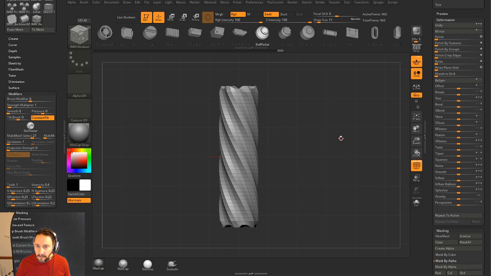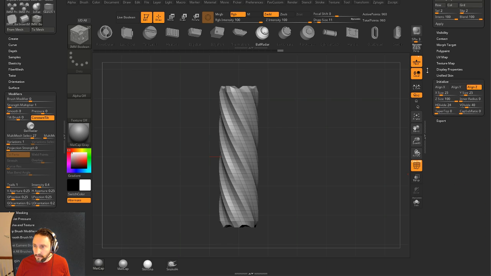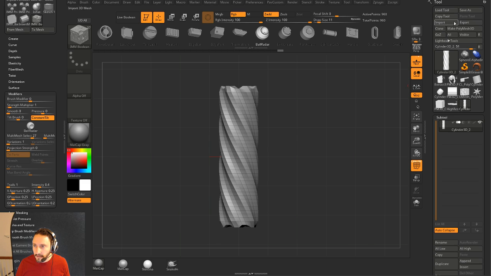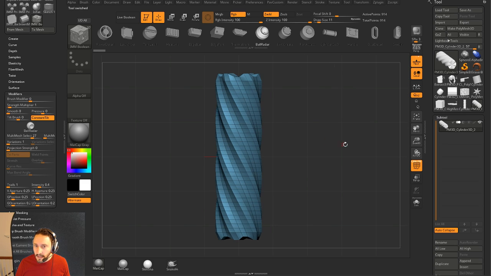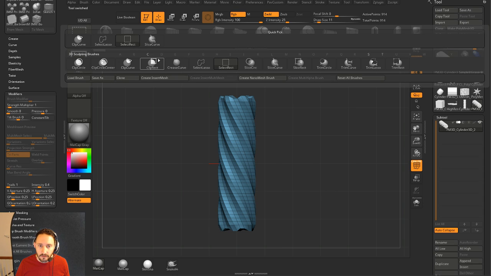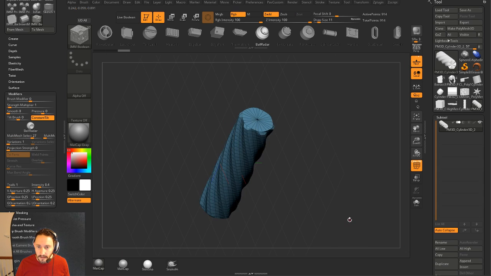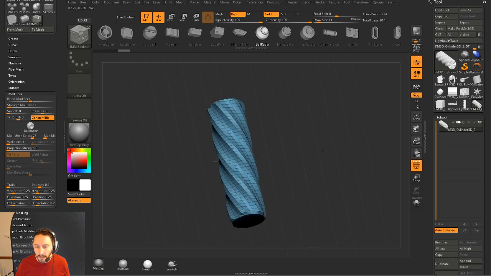Now that we have that shape, we can use this as our Boolean mesh. So I'm going to go ahead and say, okay, I don't want to deal with these initialize options anymore. I want to make this a real mesh. Go up here to make polymesh 3D. And if you want to get even cleaner, what I would do is hold down Control Shift, go up here to clip. Let's just clip this top, and we'll clip this bottom. And let's make it a nice cylinder. You don't have to do that, but on the back, it might be relevant to you.